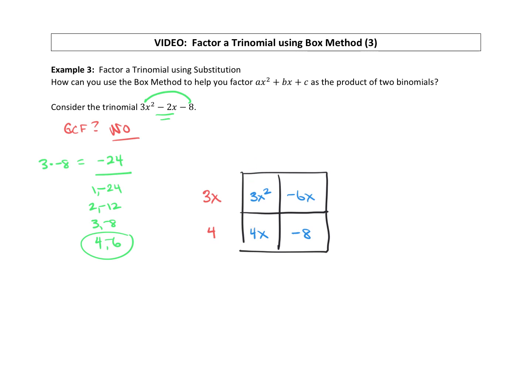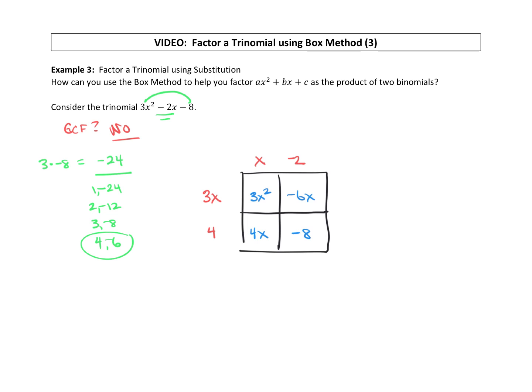Now let's factor to the top. Coefficients first, 3 and 4 have no common factors, but x squared and x do have a common factor of x. Then we have our last column, negative 6x, negative 8. So notice both of these terms are negative, so we're going to have a negative GCF. And then let's think about that 6 and the 8. What's the largest factor of 6 and 8 that they have in common? That is going to be a 2. And do we have any x's in common? We do not, so just a negative 2.